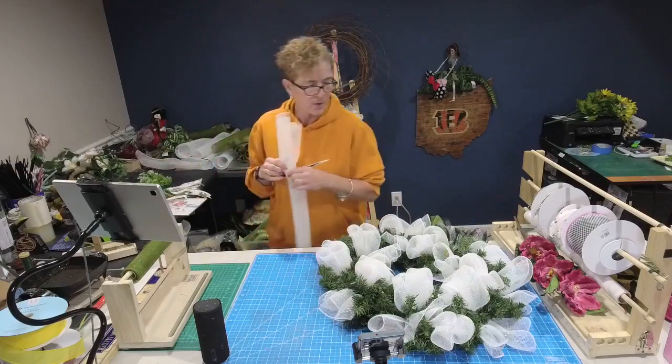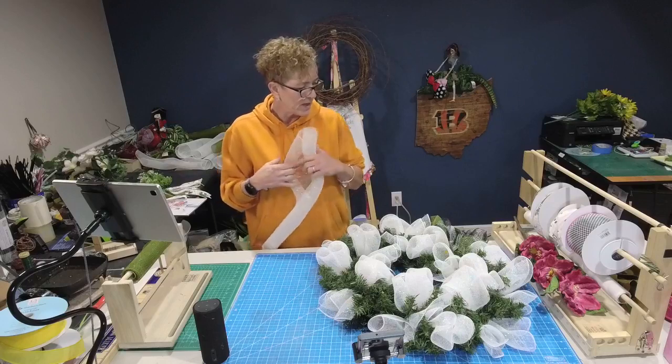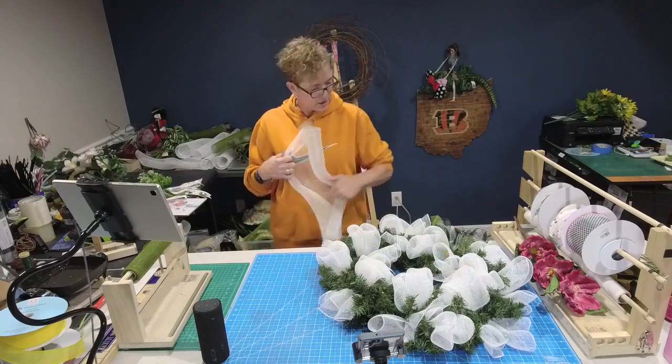So, what we're doing, we're just adding these in. I know I got a black. Oh, I didn't show you the other mesh. I'm going to show you the other mesh.